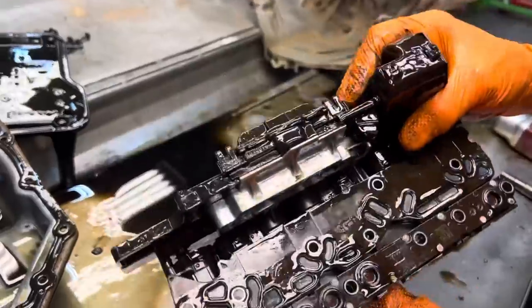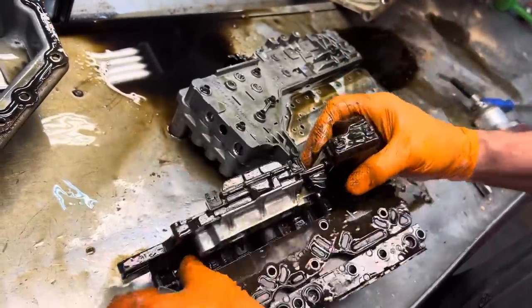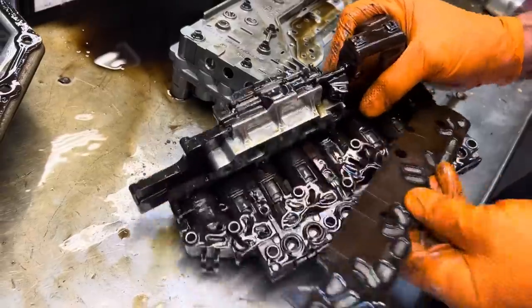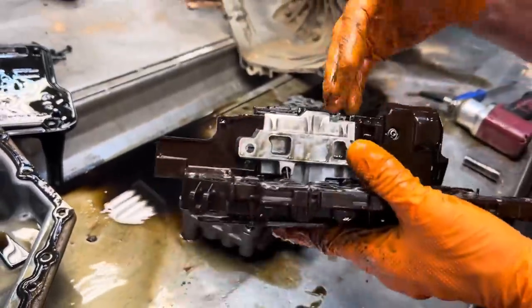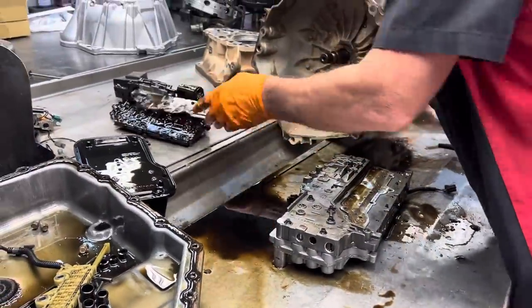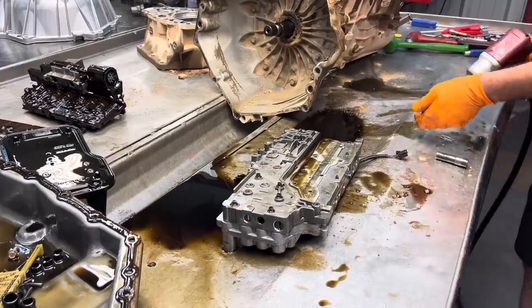And then of course, your TCM, your solenoids, your pillow switches and stuff like that. This had a code in it, so we're just going to get rid of it and replace it. Once we get it replaced, we'll have to take it and have it flashed. That way the transmission computer and the vehicle computer know each other and work really well together.